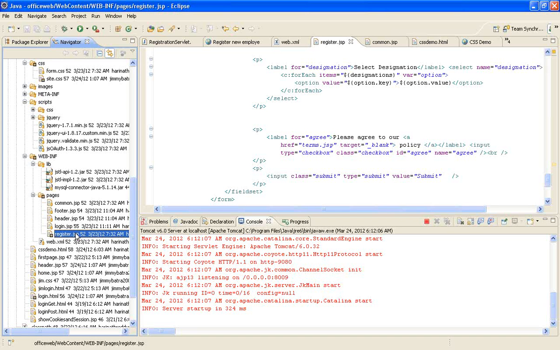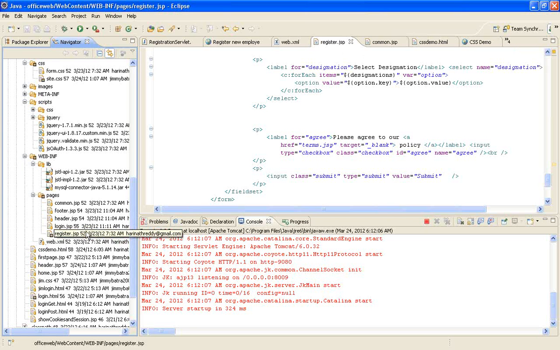So the guy who is writing the servlet pretty much need not worry about the rendering part. As long as he has the specification, these are the data I need, this is what I need to execute, and these are the data I need to get from the database, he can work on it independently. And on the other side, the JSP developer, as long as we have a common agreement between the presentation developer and the core Java developer, the server developer, they can discuss: this is what I am going to give you. I am going to give you the values for the department drop down, and you make sure that you are rendering it properly. So that's the agreement.